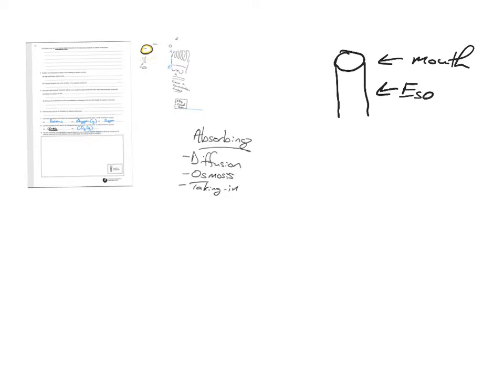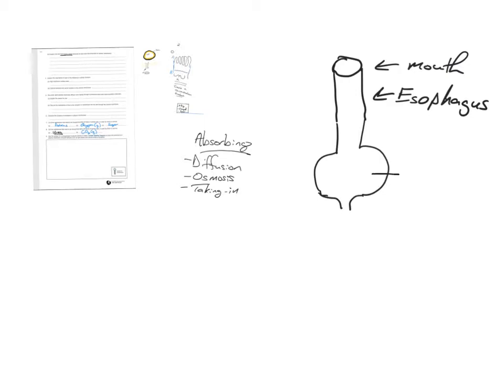So esophagus, we have the esophagus, that's the tube that goes down into your stomach, all right? And that's your stomach. The stomach really does absorb some things, but a lot of the stomach is actually part of digestion, helps break things down. So really you have acids and enzymes, and what they do is they help break down food. Right? Are we clear? So that's really the essence of the stomach.